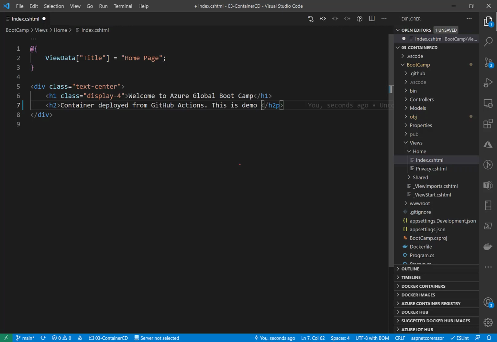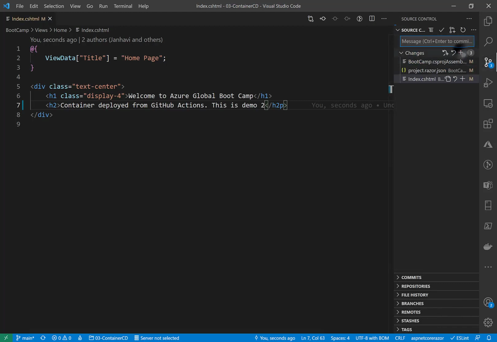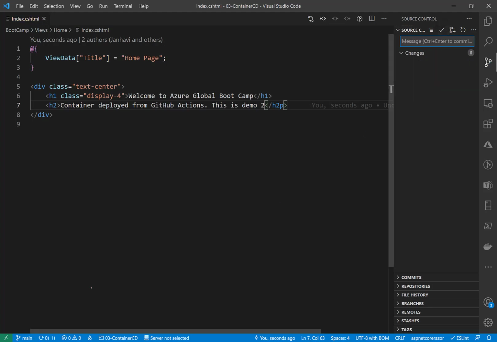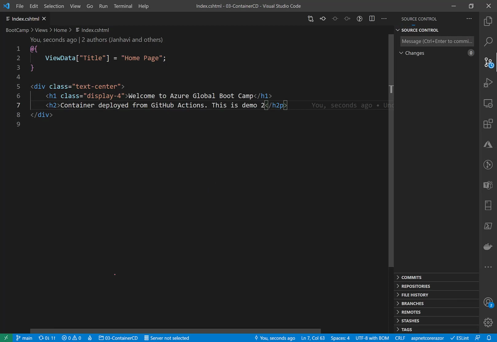Let's call this demo 2, for example. Okay, so let's just add something here. And we have got our files, so let's add the files and say updated index file, add some comment, and then add your code and then sync it.